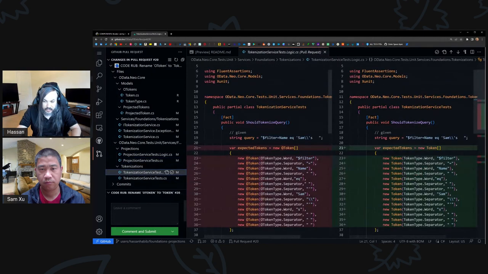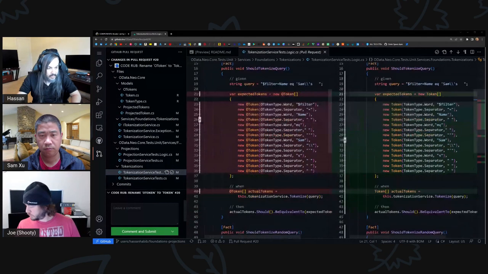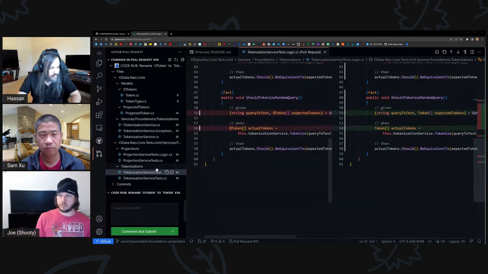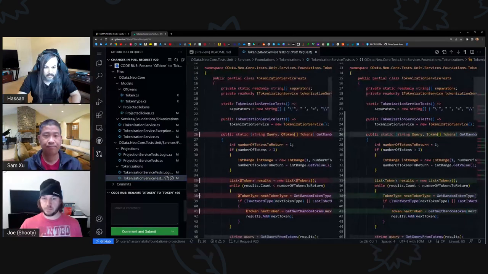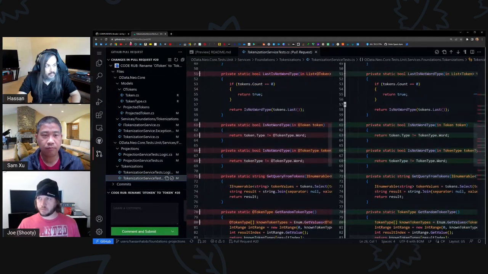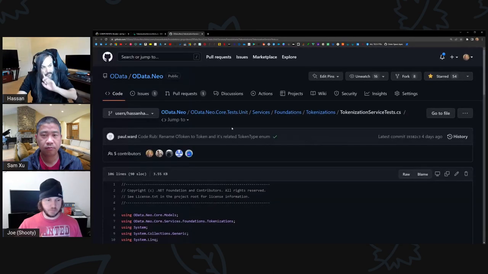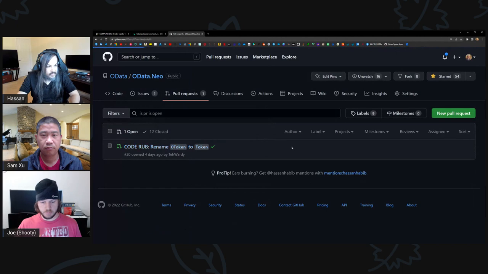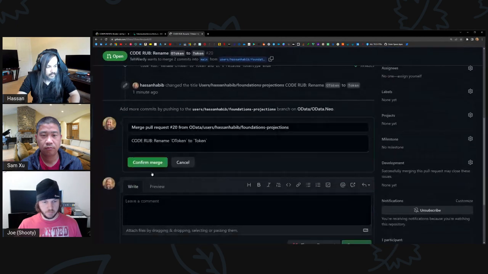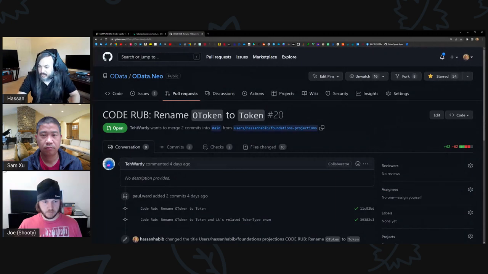He just took the O token and added it in there across all. Okay, all right. Thank you, Paul, for doing that. That's pretty cool. Okay, let me merge this. Let's go back here and look at the build status. All right, cool. Let me pull latest here and let's start building the actual O token for OData service.